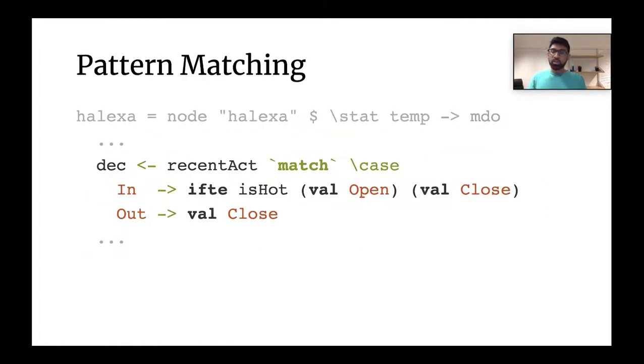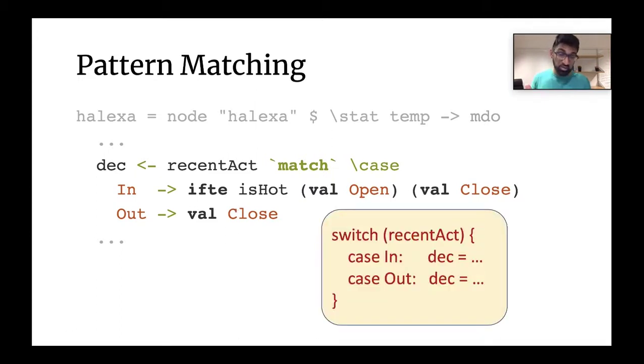Okay. And the other interesting thing in the piece of code that we saw earlier is pattern matching, right? Because if you recollect, we actually pattern matched on recent, and by pattern match I mean use pattern matching in Haskell, because this is the case keyword in Haskell, and we write the rest of the cases and the branches just like we would in Haskell. And the interesting thing about this piece of code is it actually generates a pattern matching in C. Well, of course, you don't have full-blown pattern matching. You generate a switch case statement in C, which gives you the necessary branching, which switches over recent act, and in each case assigns the corresponding value to the variable dec, which is the decision that we're trying to compute.